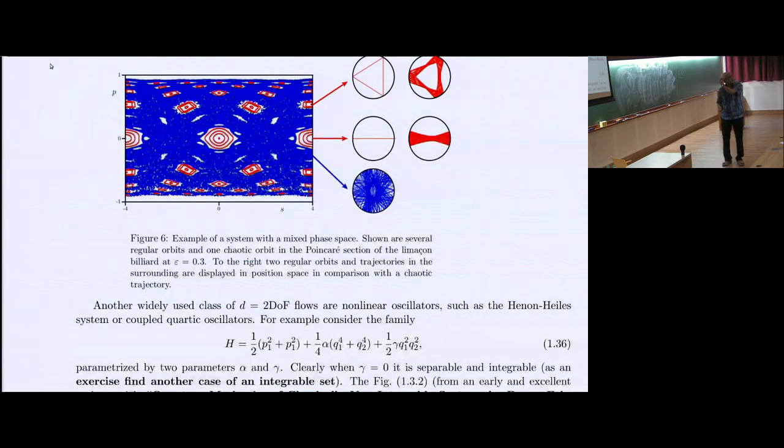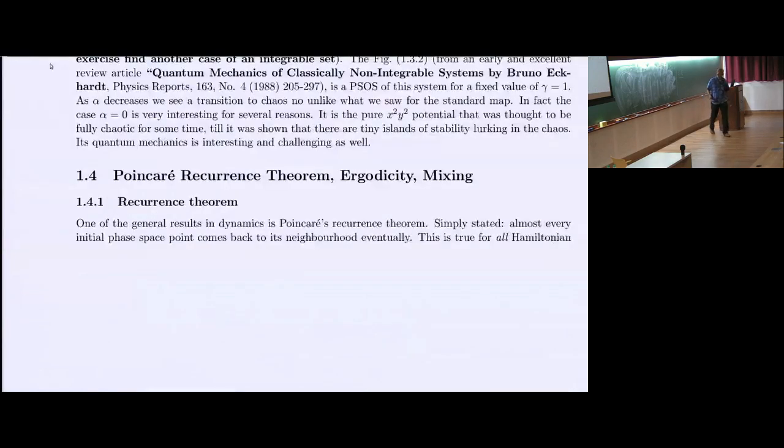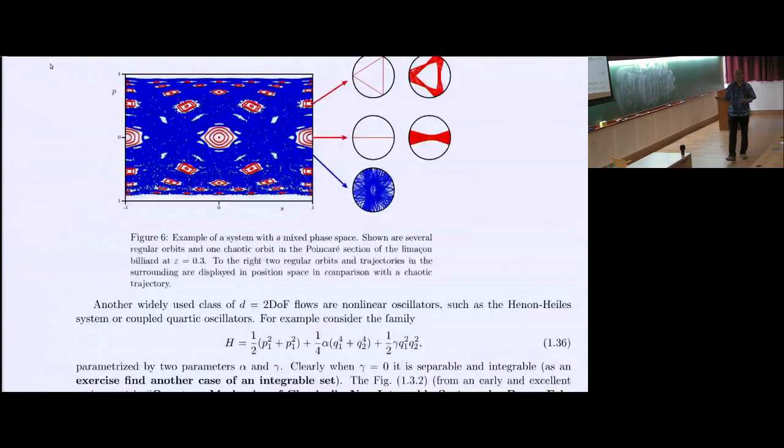These patches here, you mean? They're also stable orbits here. They're not just shown. So if you go in and start an initial condition with that point, my computer says shut up. Yeah, if you start from there, it's also periodic islands. They're all regular orbits. They're all like resonances like these.